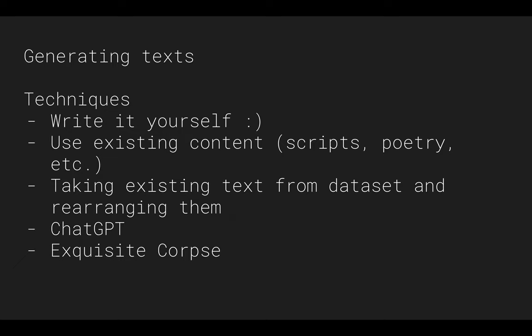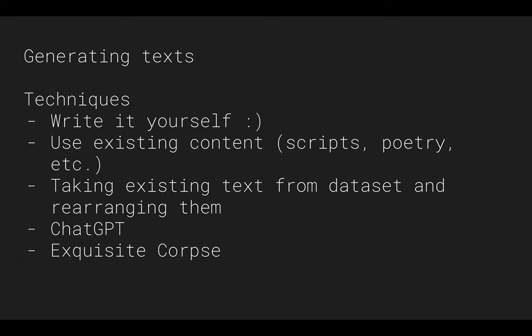I'm not a ChatGPT expert, but we'll look at some ways to take some of our data, rearrange it, or ask ChatGPT to just generate some stuff, and then we'll bring that back into our model to do the sentence similarity stuff. There's more creative opportunities like Exquisite Corpse, like I just mentioned, where you could write something and have friends or family write a sentence based on that, and then you go over and over again, which could be kind of fun.